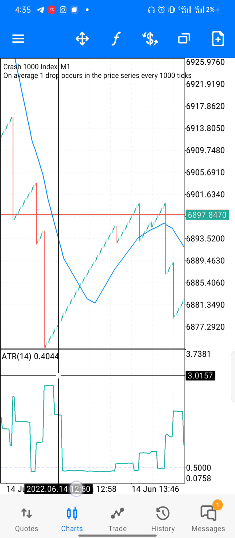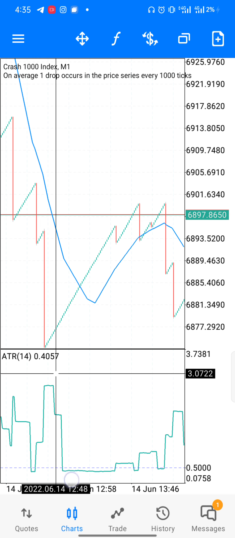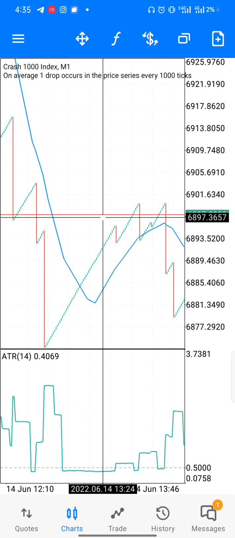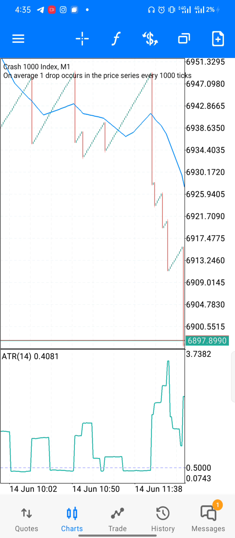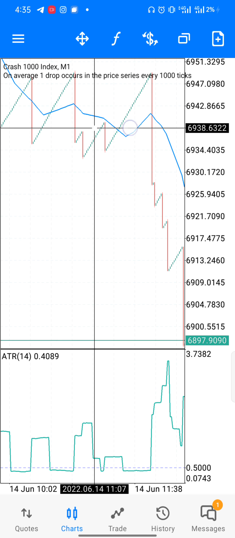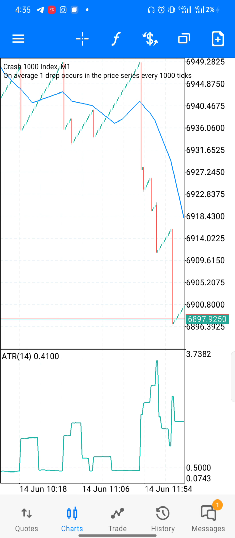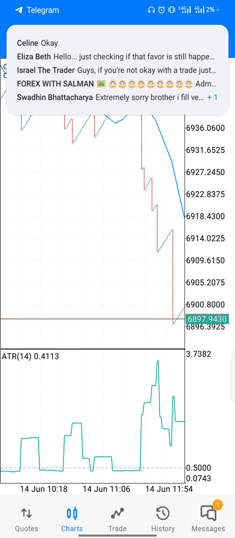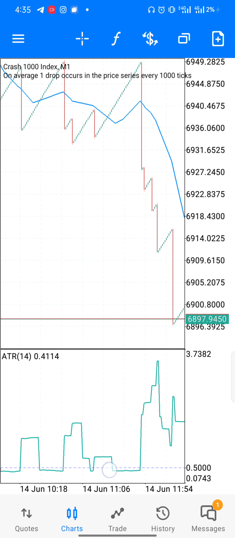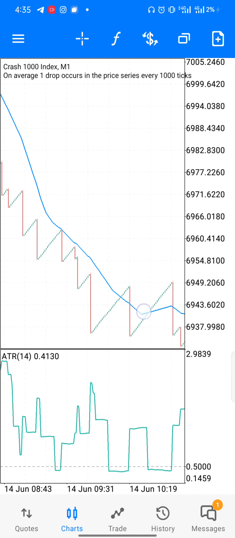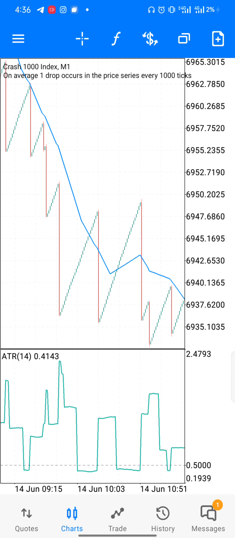Look at it, cross below and the ATR at the 0.5 level. What you do, you get your 6 candles and then you're off the market. You just observe it, look at it again. It crossed below at this point. You see that, guys? It crossed below at this point, and then look, it's below the zero level. What do you do? You go for a buy. You take off 6 candles, and then what else? You are done for that.